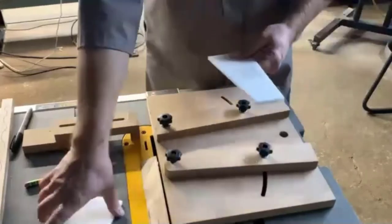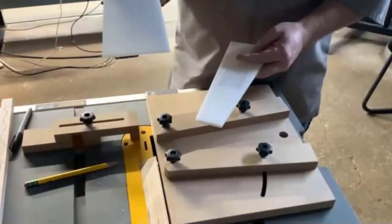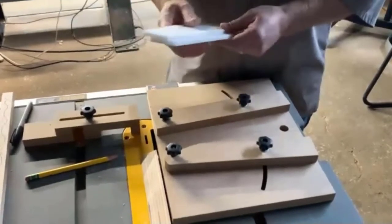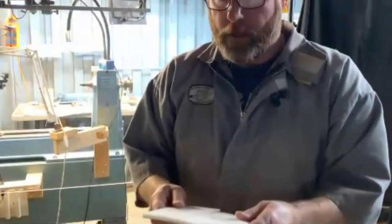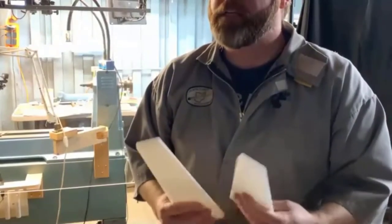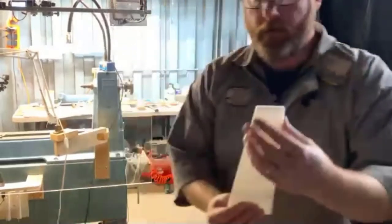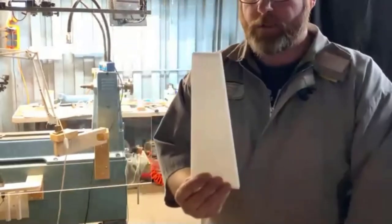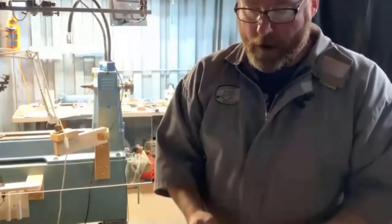So that's that. And then I also have a 24 segment triangle. He has these on his website. They're $12.99 a piece. Not bad. Like I said, you can do up to 164 segments, which, if you look at the actual wedge, it almost looks straight, but it's like 1 or 2 degrees off.